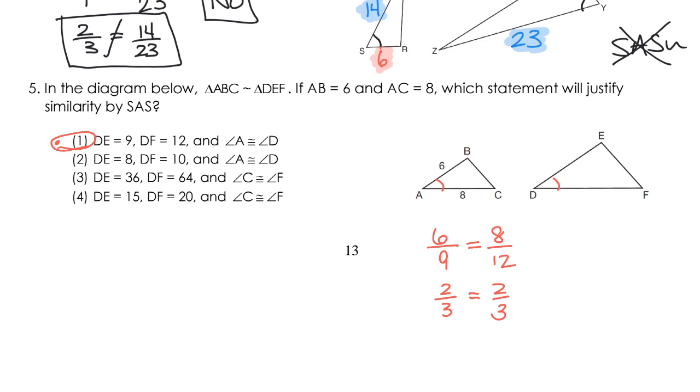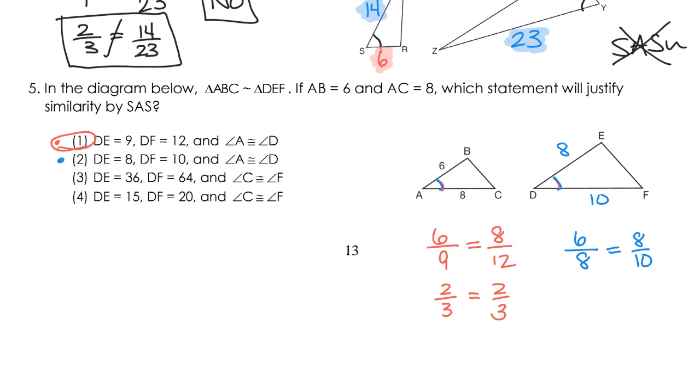Okay, I'm going to keep angle A and angle D marked because in choice 2 they have the same angles given to us, except they made DE 8 and DF 10. All right, so I would still take my small side from the first triangle of 6 and compare it to 8, the small side from the bigger triangle. And then I go back to the small triangle and grab the large side, and then go back to the big triangle, grab the large side. All right, what happens here is that this still gives me 2/3. Okay. Oh, no, it doesn't give me 2/3 because that's not a 9 anymore.